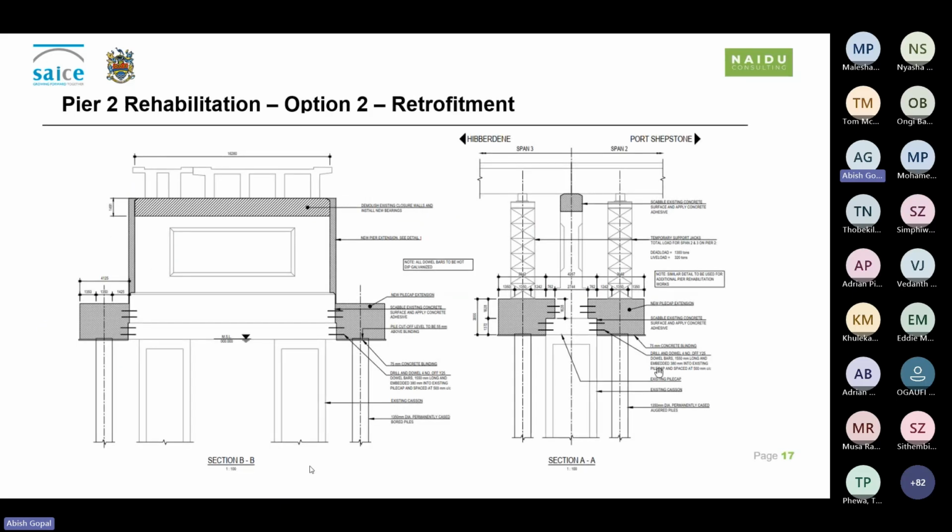In terms of the design drawings, this is the typical repair rehabilitation detail for Pier 2, which comprises an extension of the caisson cap, and as you can see, it's shear connected to the existing caisson cap. There you have on either side the thickening that allows for the plumbness retrofitment, as well as we have to demolish the closure walls and gain access to the bearings to replace them with plinths. And on the right hand side, we have the jacking towers, which are utilized to jack the bridge in position.